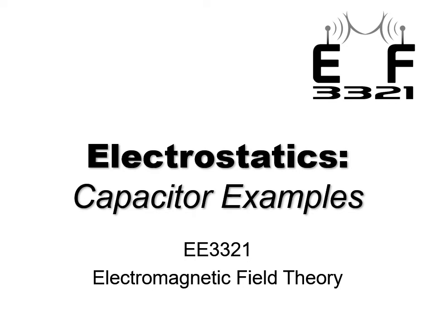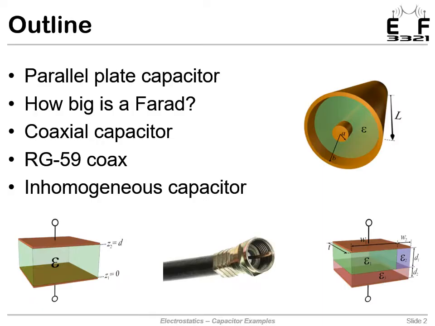Electrostatics, capacitor examples. In this video, we're going to work through 5 different examples. The first one is a classic analysis of the parallel plate capacitor. We'll then use those results to do an example to try to illustrate how big the unit of a farad is. And it turns out a 1 farad capacitor is huge.